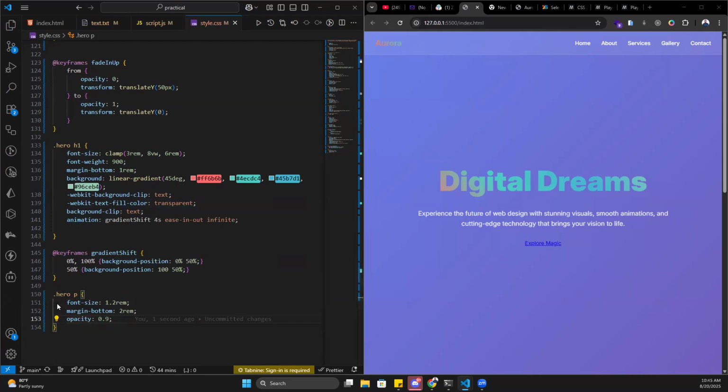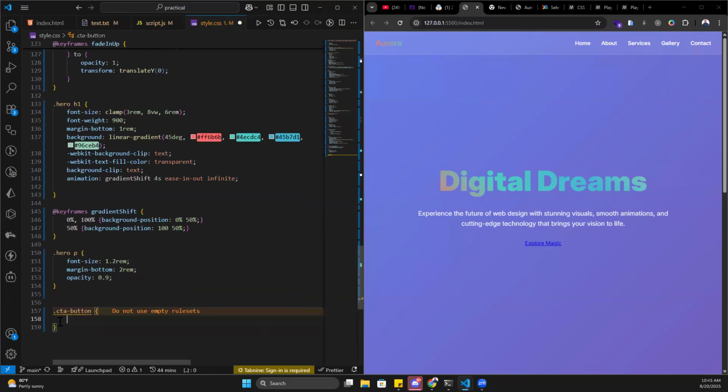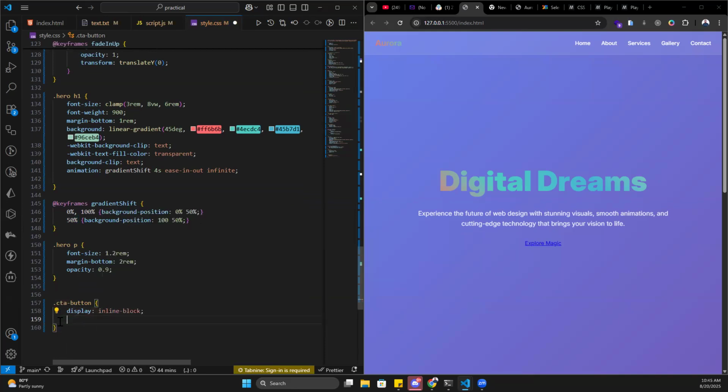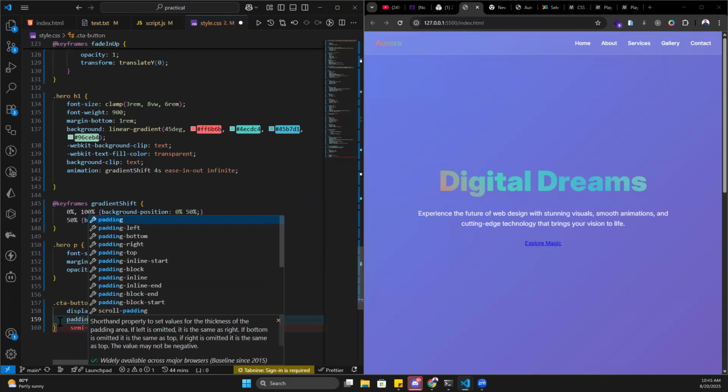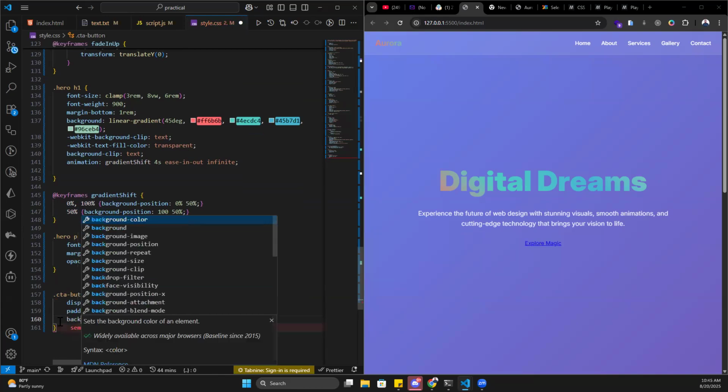Now we are going to style our CTA button, this Explore Magic button. So cta-button: we have display inline-block, padding of 1rem 2rem.